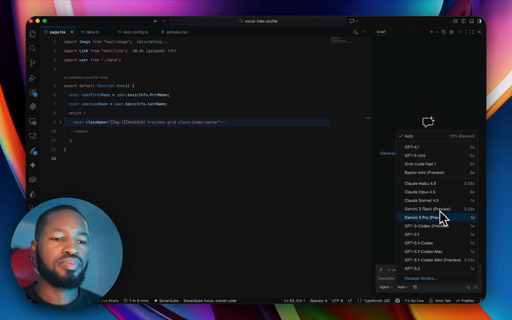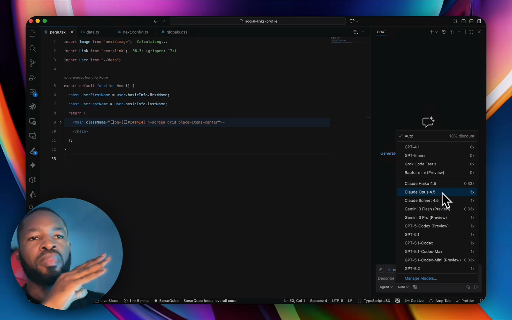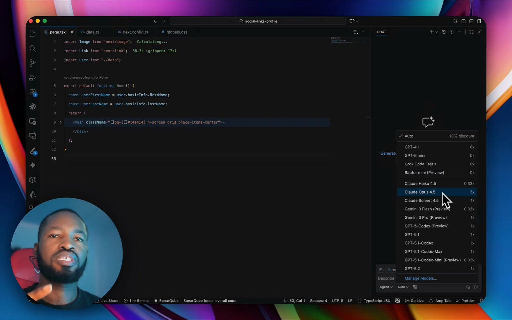Then right now we only have one 3x model, right? That's the big guy over there, Claude Opus 4.5. This one is the premium tier. It charges you 3x of whatever 1x is going to charge you per prompt, and they are basically top heavyweight models.